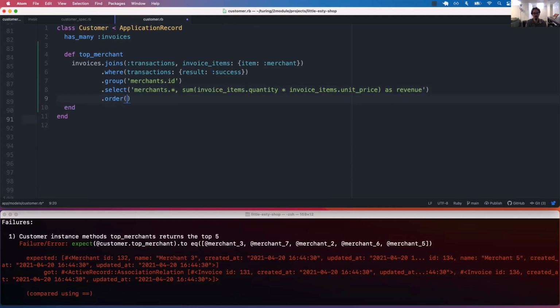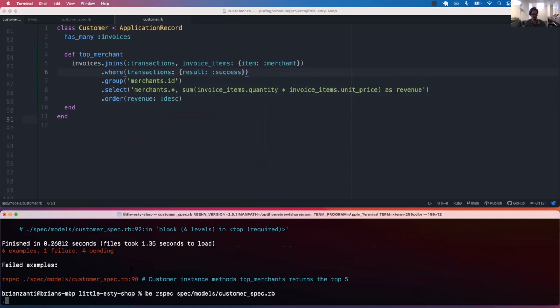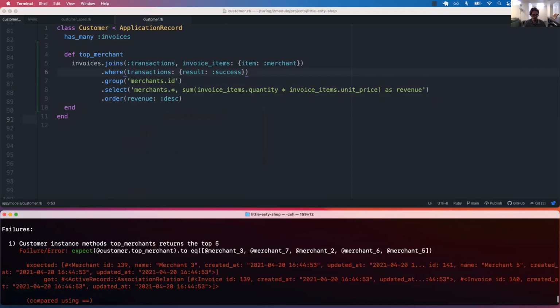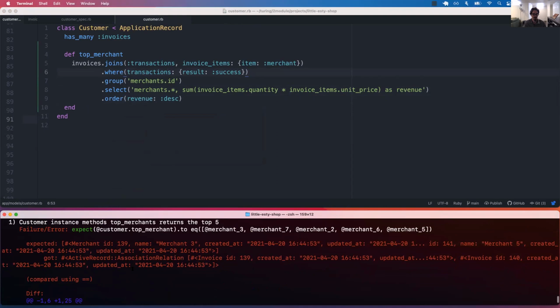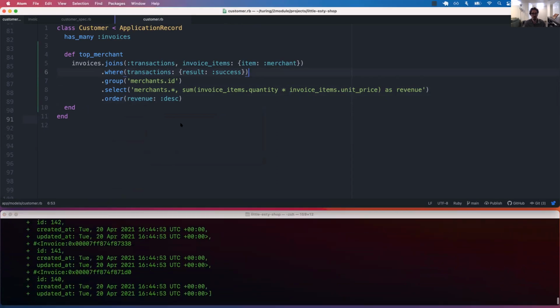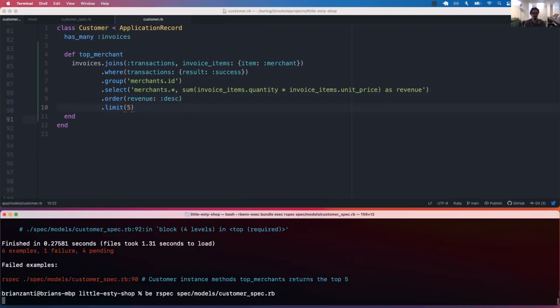So I think I can finish this up. I think I can order, let's do revenue. Let's see if it actually works like this. I kind of doubt it. I think we might run into the same thing we did with the results, where it says revenue is not a column on invoices. But we'll see. Oh, no, it didn't have any problem with that. Okay, cool. So ordering by the revenue descending, limit by 5. And I'm just looking through my diagram and seeing if there's anything that I missed. I think we've got everything here. So let me run this test.